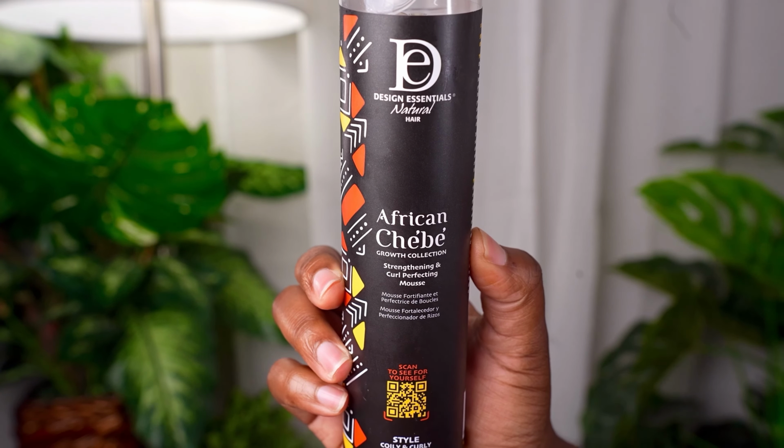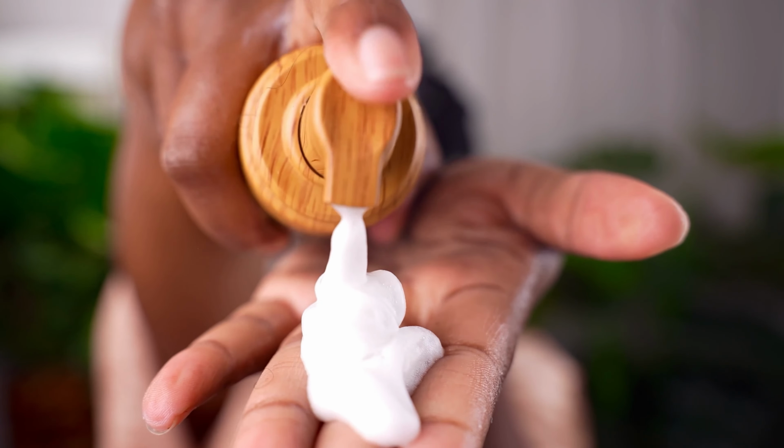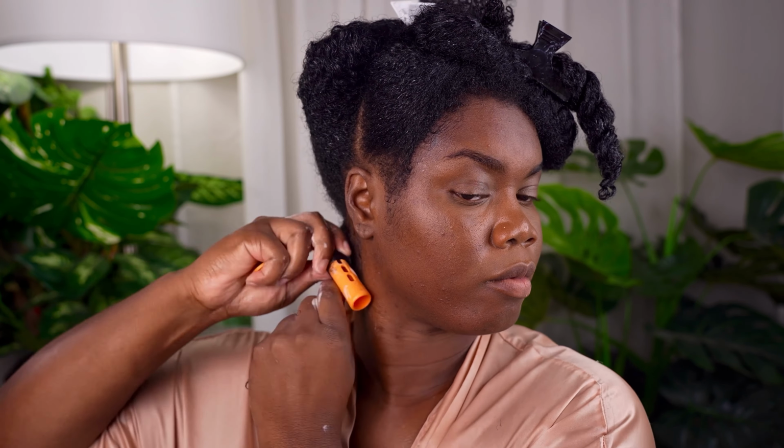What we're about to go ahead and do is style my hair. Like I said before, I'm going to be doing a perm rod set. I have not done a perm rod set in a minute, so I'm actually excited to do that because I love a good old perm rod set, okay? So I'm going to section off this right here and apply their strengthening and curl perfecting mousse. How many pumps you see me do there is how many I really applied on each of my sections that I did create.